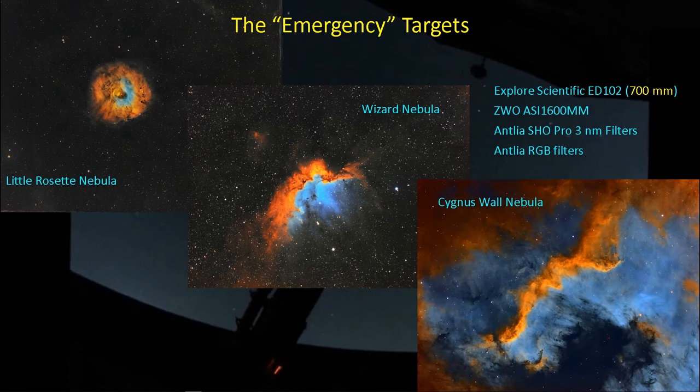And then finally, I went over to the North American Nebula, NGC 7000. And as many of you know, there's the Cygnus Wall Nebula, which is just a part of the North American Nebula. Had shot the North American Nebula with my Red Cat 51. It's a large target, but it has lots of good oxygen, sulfur, and hydrogen alpha, so it makes a really nice and easy target to process in the SHO palette. With the ED102, I just wanted to go back and focus in on the Cygnus Wall and get a little more detail on this small section of that very large nebula.